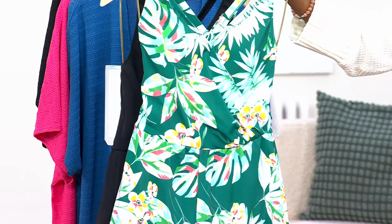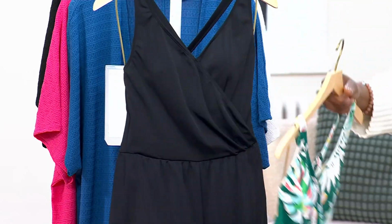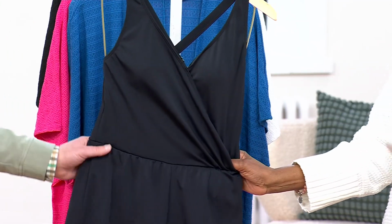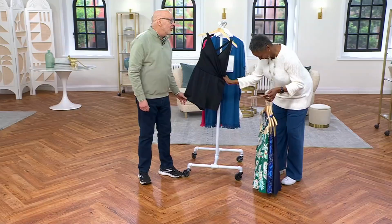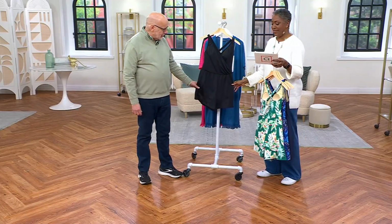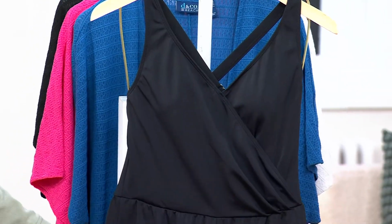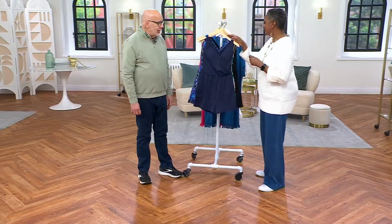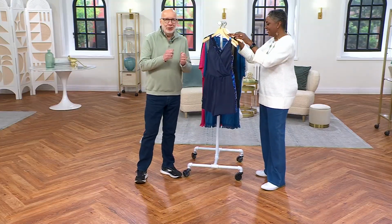This is my favorite. The Greek floral? Green floral. It says Greek. Okay, so we're in Mykonos. And the black green is very sexy. And then black, which is really sharp. Wow. It's green. All right.